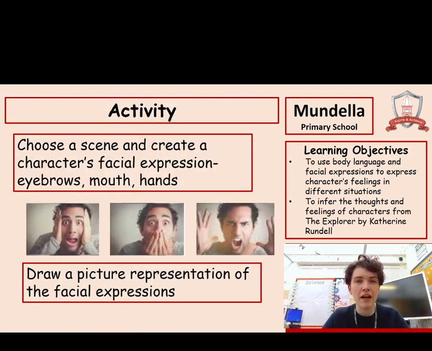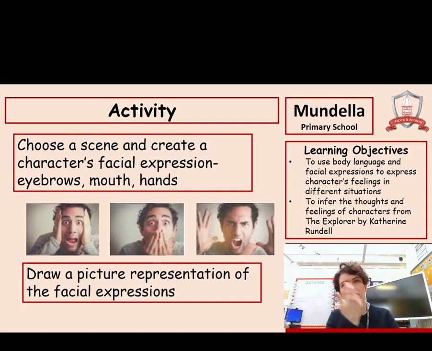Okay, everyone, now that you've had a good opportunity to try different scenarios within the story of the explorer, your main activity is to choose a scene in particular and create a character's facial expression. So you can choose either Fred, Con, Max or Lila, and I'd like you to choose one of their facial expressions in that particular scene.